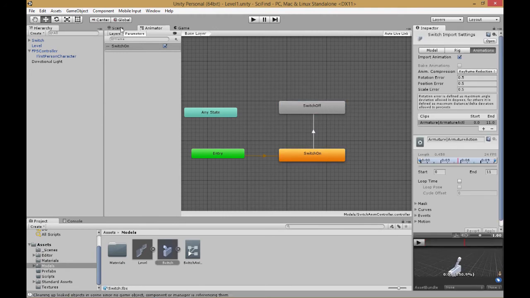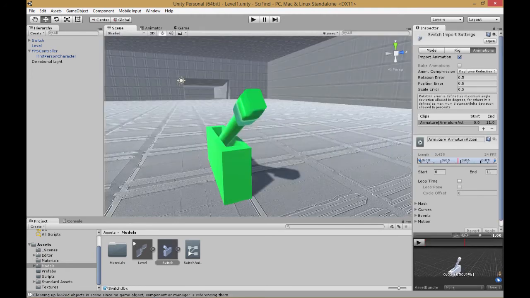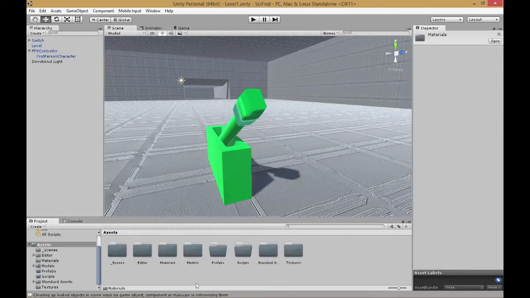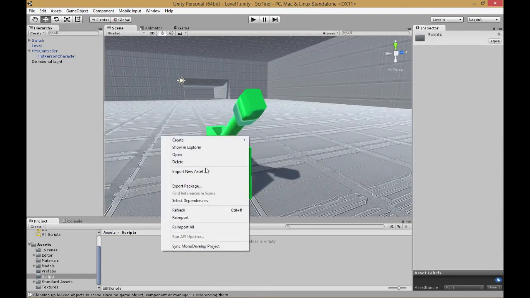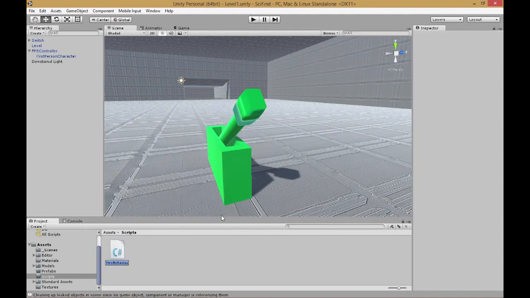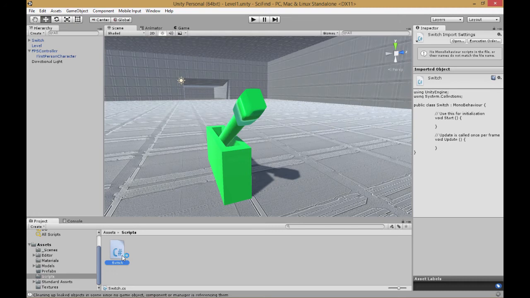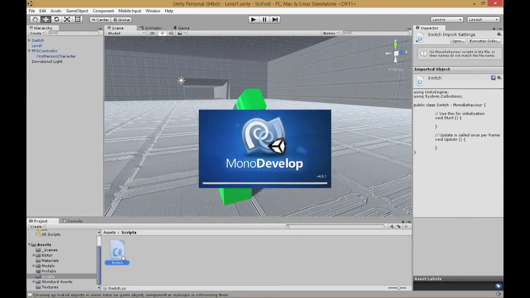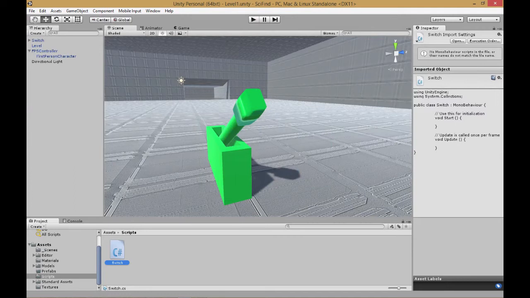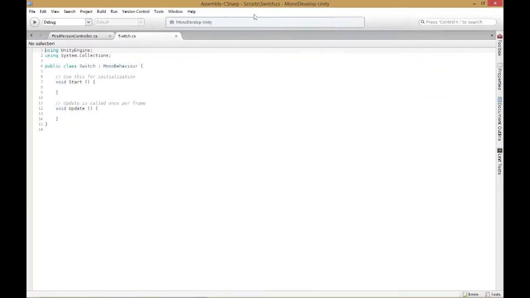So the last part of hooking this up will be setting up the necessary scripts. So in our scripts folder, I'm going to add a new C# script. I'm going to call that switch and open it up. And this will be a fairly short, simple script.